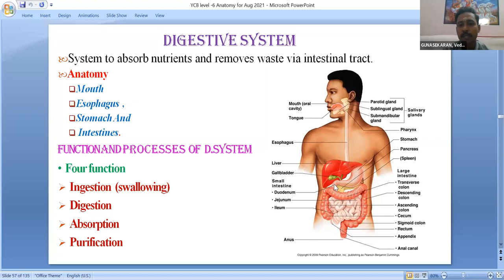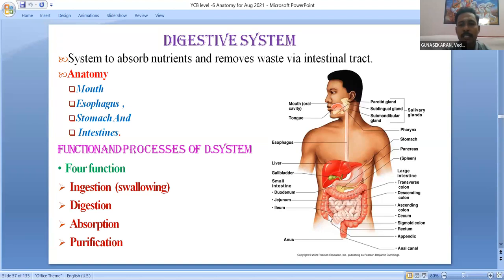After the duodenum, it enters the jejunum. Jejunum is nothing but the small intestine, with many folds of intestines. This is the small intestine. After the jejunum, the food keeps moving. Then where does the jejunum end? You see the other part is the ileum, near the cecum. When the ileum is complete, the small intestine ends and the colon starts.